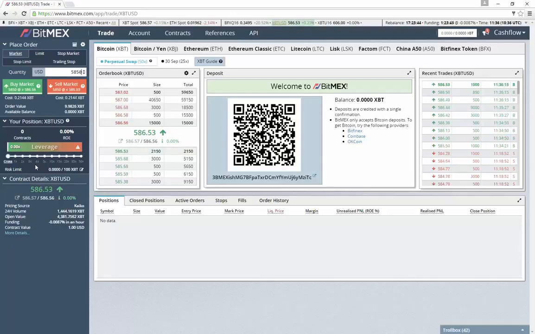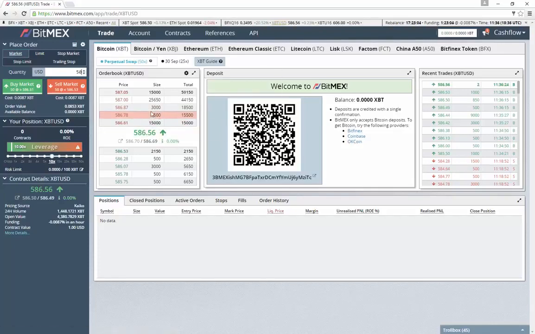Or you could use isolated leverage. And what isolated leverage will do is it will take your order and it'll isolate it from the rest of your account, right? So it'll act as if you do like 10x. Let me give you an example here. Let's say you have 1 Bitcoin in your account, right? Let's just keep this simple. And you were to do 10x on $50 worth of Bitcoin.